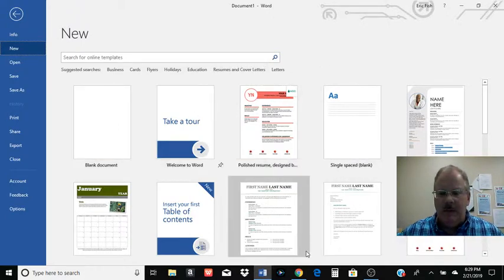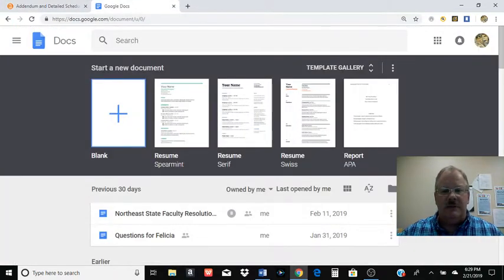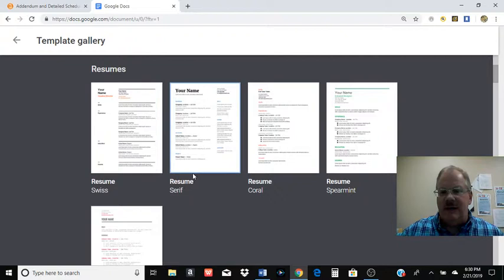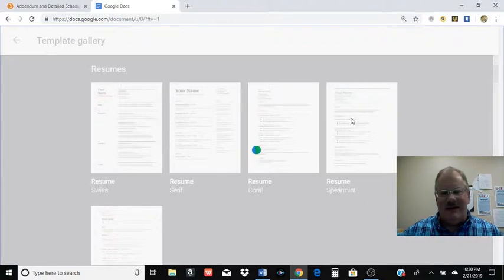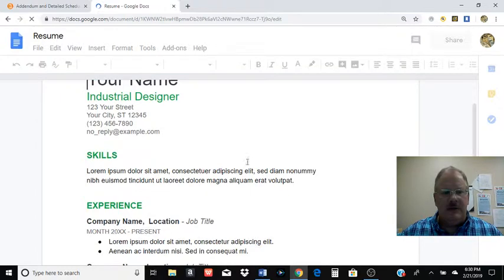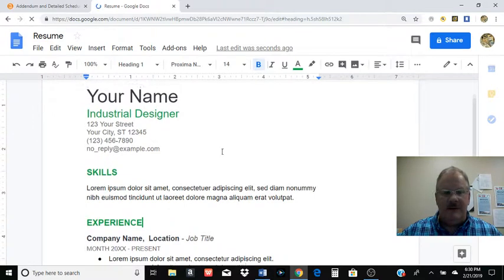That's available in Word. If you're working in Google Docs, it's the same kind of thing. When you open your Google Docs, you're probably looking at something like this. But you'll notice this template gallery. What comes up is probably dependent on what you've been doing in Google. But you can click this template gallery and scroll down to resumes. And it's the same kind of deal. You just click on the one you want. If you want spearmint, you click on that, and it's just going to pop it up, and you go in there and change all the fake Latin here, and put your information in, and you've got your resume going.